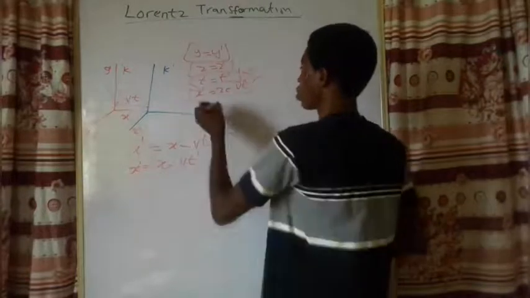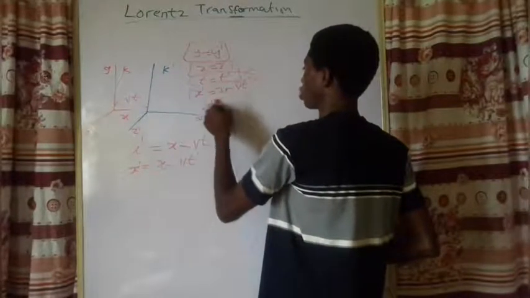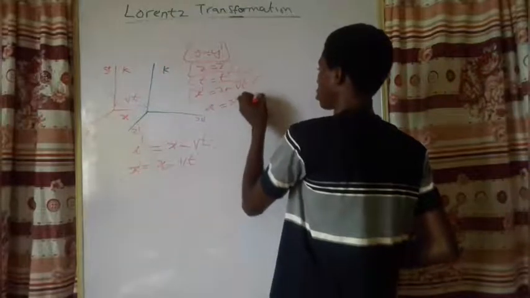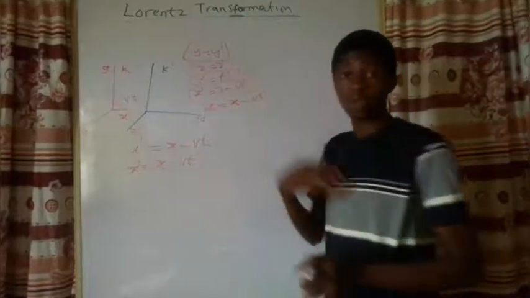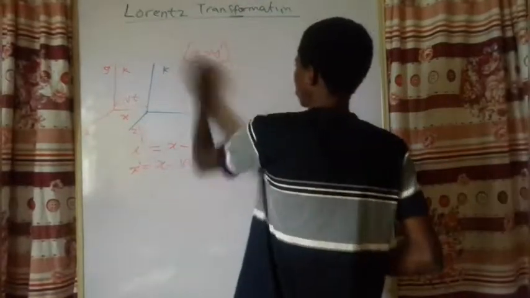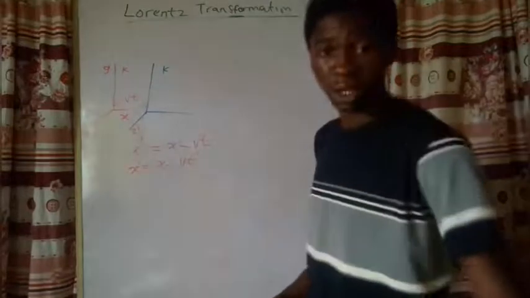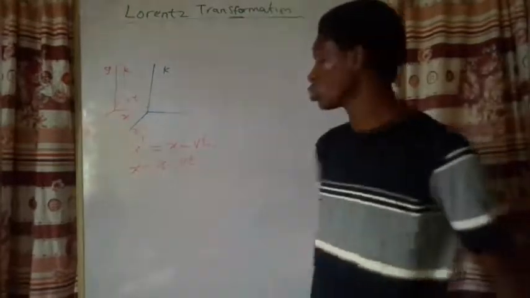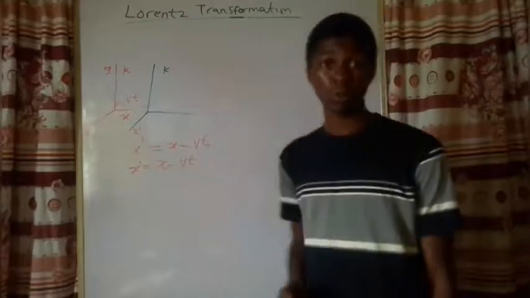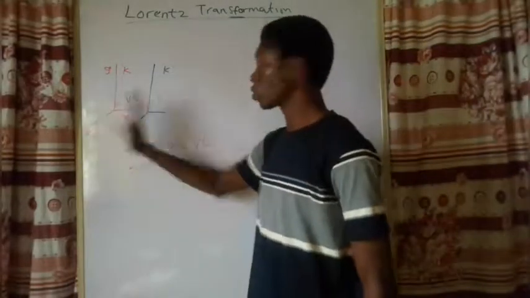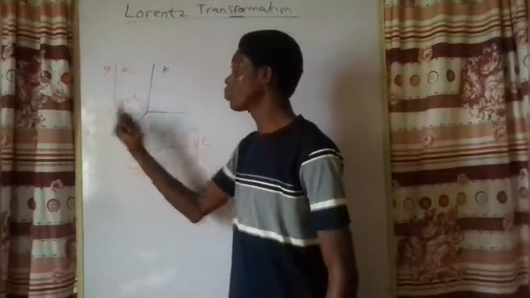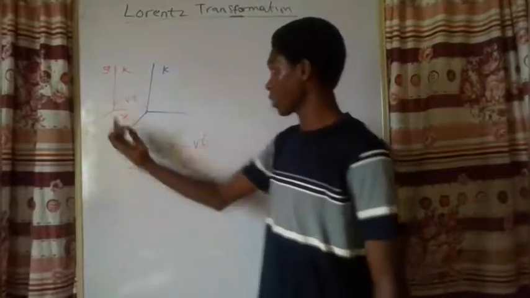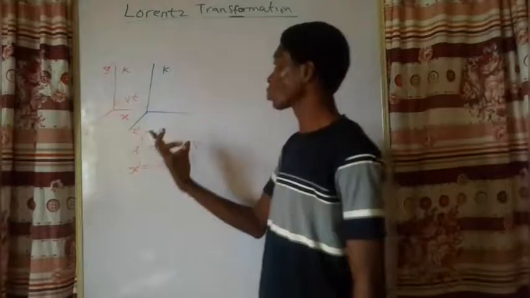Now, if we are going to go by Galilean transformation, we should say that x should be x prime minus Vt, or Vt prime, whichever way. It doesn't matter because the time taken for an event to occur in my frame is the time taken for the event to occur in your frame. But Galilean transformation does not agree with the time. Now, if we must be able to study Lorentz transformation, we must wait until some time t equals zero in my frame of reference when our two frames coincide. Now, we are going to observe an event.